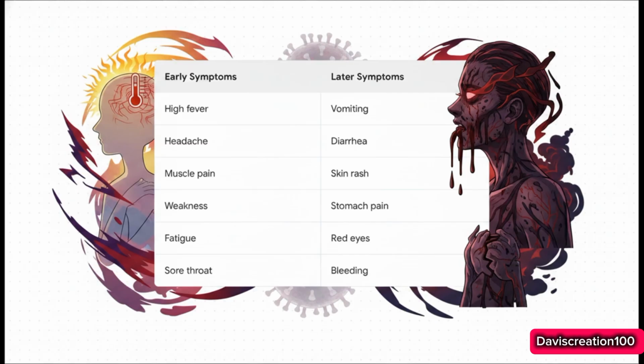But once it starts, the illness evolves rapidly and fiercely. It usually kicks off super suddenly with severe flu-like symptoms. We're talking high fever, muscle pain, a brutal headache, and intense fatigue. But as the disease progresses, this terrifying cascade begins. Patients develop severe gastrointestinal issues like intense vomiting and diarrhea. You see skin rashes, red eyes, and difficulty breathing. And most dramatically, it can lead to internal and external bleeding, like bleeding from the gums or the nose. In the worst cases, this horrific cascade leads to organ failure, shock, and tragically, death.